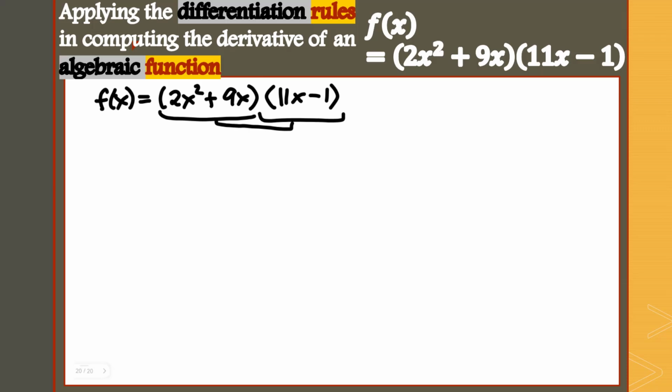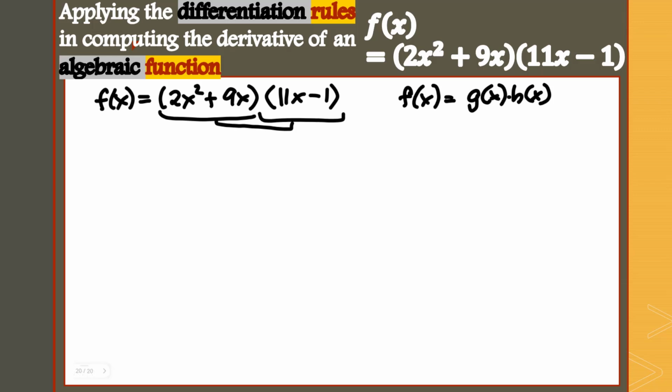So here, let's just simply use the derivative of a product of functions. In the proof of the said rule, we used h of x is equal to the product of f and g of x, right? But since the given here is f of x, let us of course denote this as f of x be equal to the product of g and h. Please do not confuse this with the rule that we have proven already, but the point here is we are multiplying g and h this time.